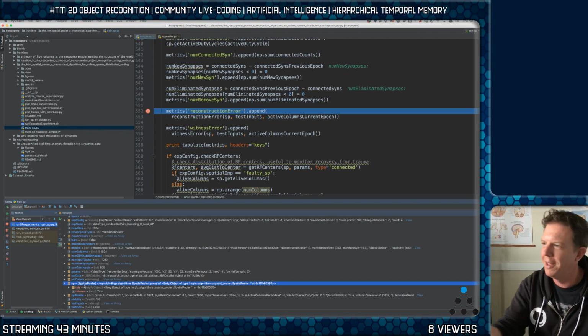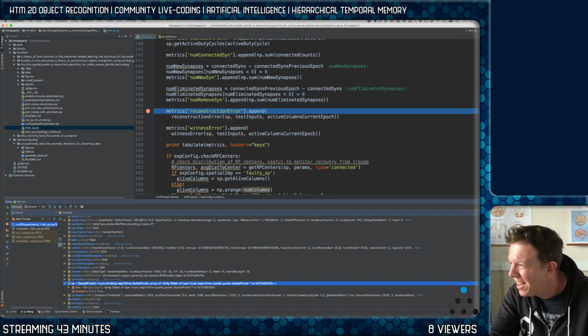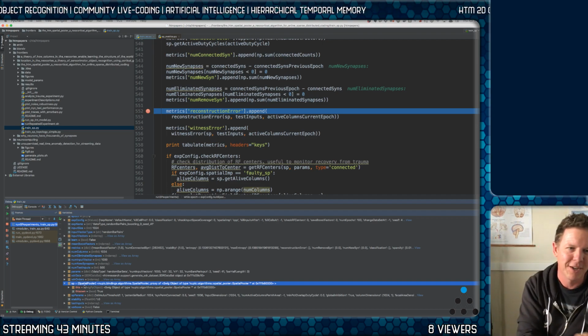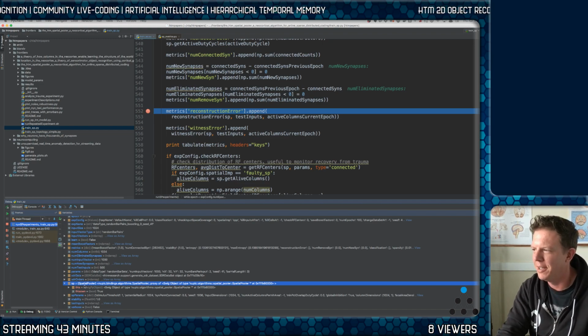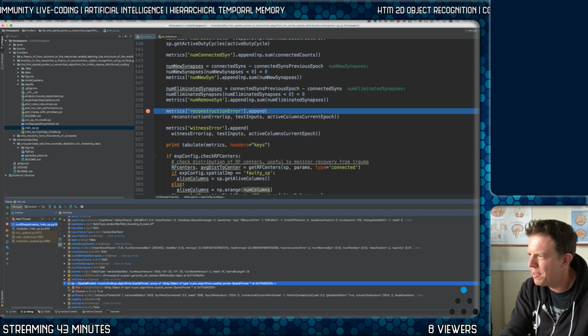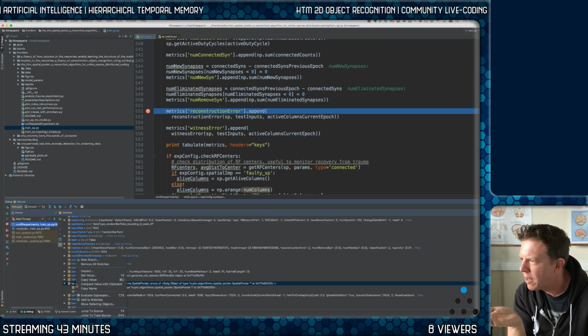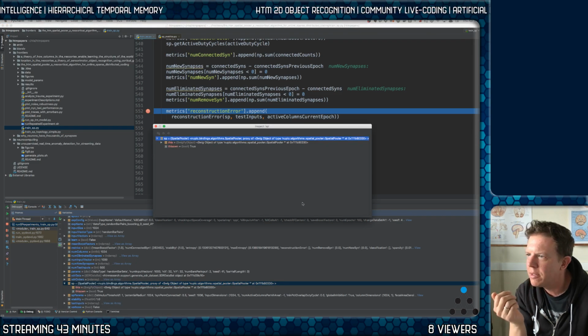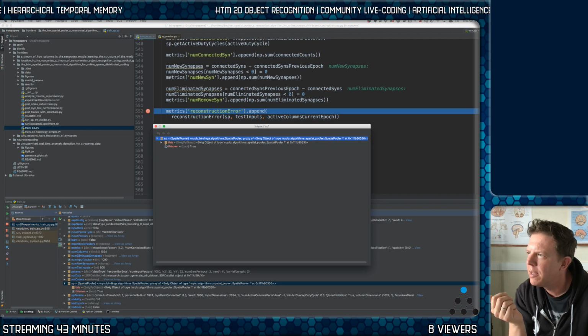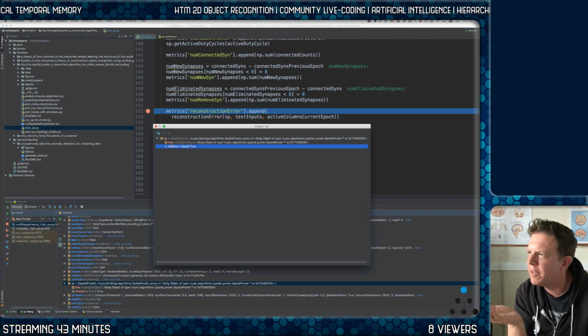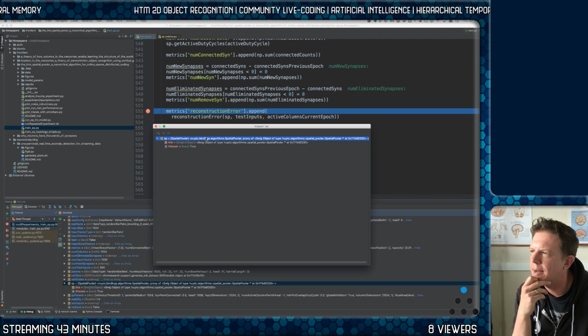I'm just joking. I don't really need that yet. But this spatial pooler right here certainly does not have anything attached to it. It's a SWIG object. It's a proxy for the spatial pooler.